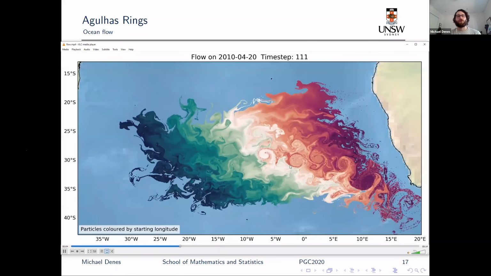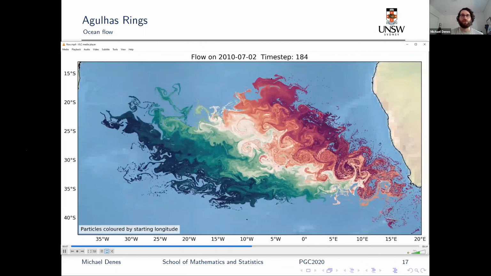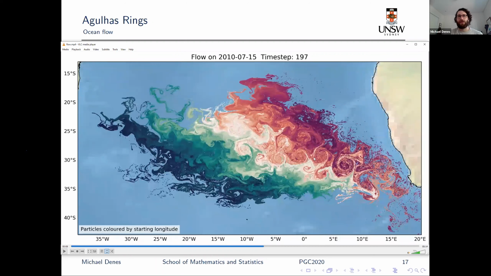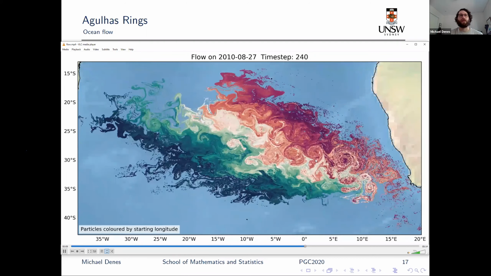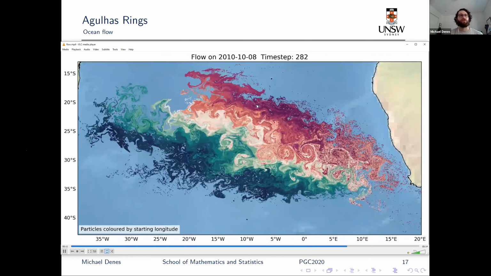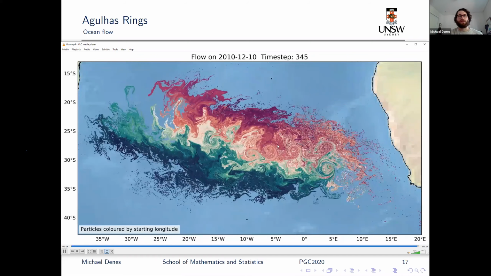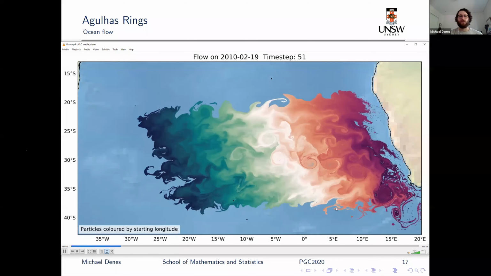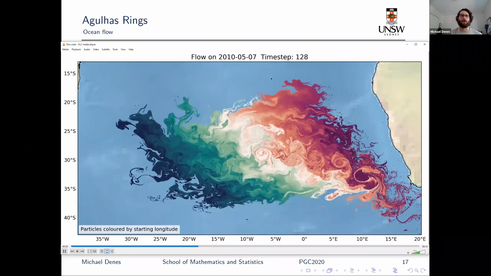Okay, so you can see these rotating vortices, hopefully, and I'll also pause it, that have picked up fluid from the right and are transporting it towards the left. These would be candidates to look at as Agulhas rings or eddies. Everything else is sort of mixing and doesn't really look like eddies, but these swirls are the sorts of things that we're trying to identify and trying to understand how they evolve.